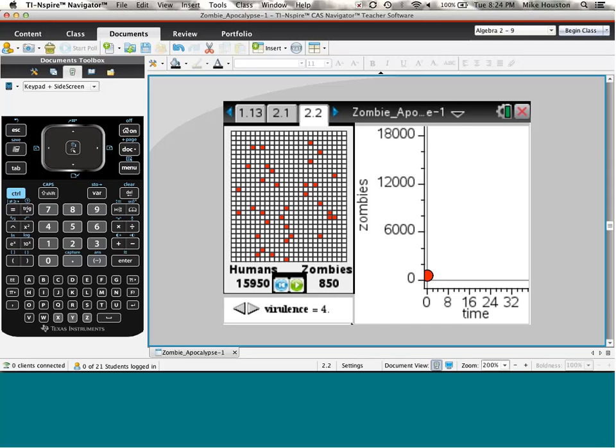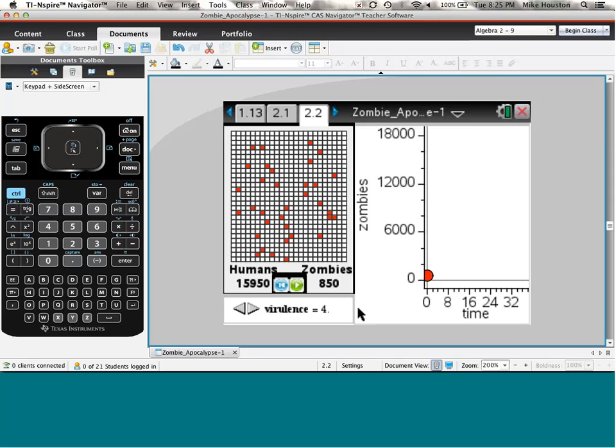So on your left, you see a bunch of different squares, and this is a common way that epidemiologists will represent both infected and uninfected in a general population. The clear squares represent the uninfected, and the red squares represent those who are infected. The random distribution of these red squares is meant to show that some are next to each other. It's not actually that helpful for the virus if one zombie is next to another zombie because you can't spread it. On the right, though, you'll see the slope of the graph as the number of humans decreases and the number of zombies increases.